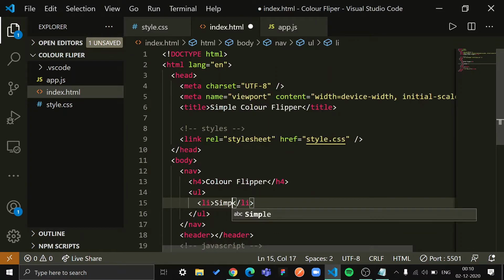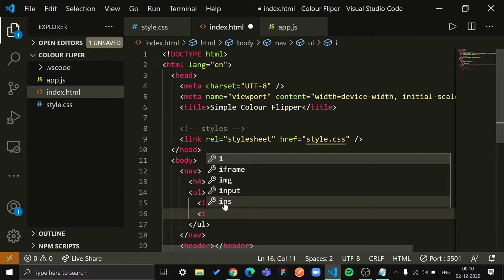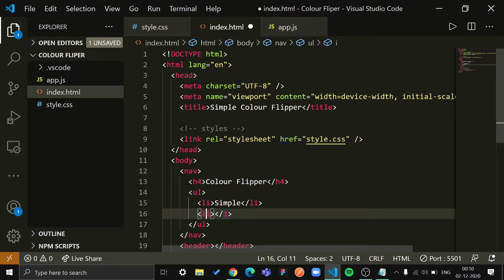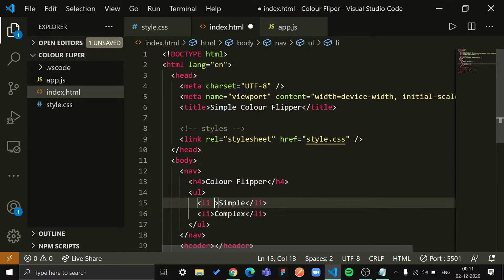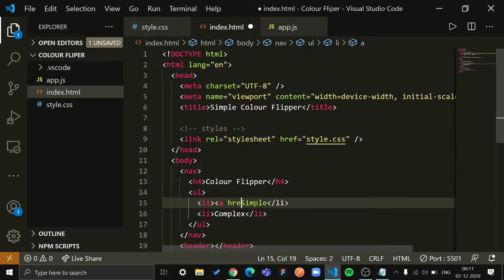One will be for simple and the other one will be for complex. This will be complex. Now we will be giving this a class of active. Basically, first we will be linking this to index, href is equal to index.html only.